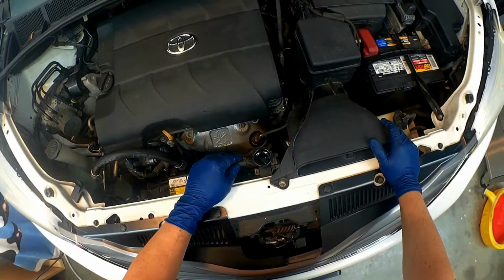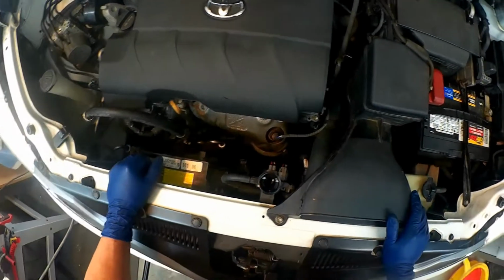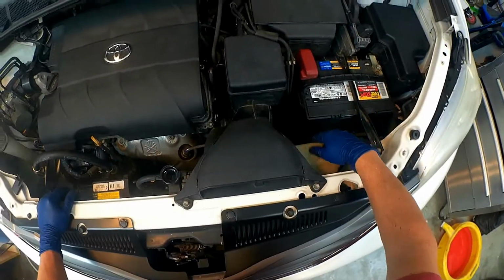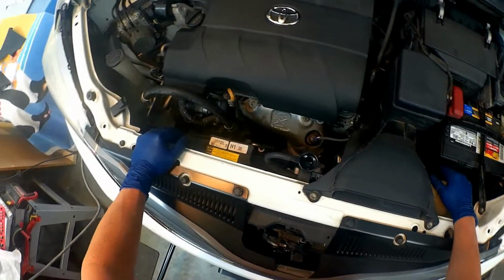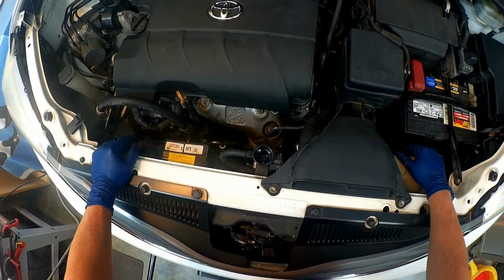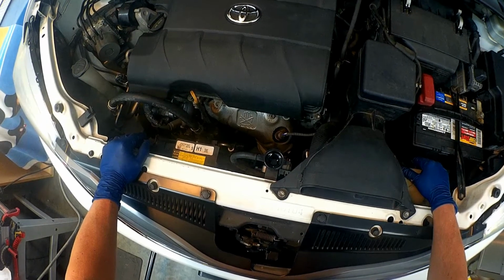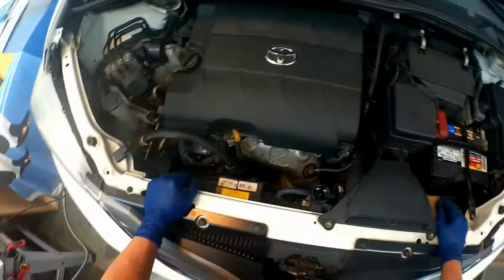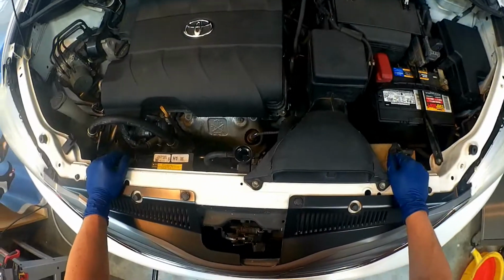So I finished pouring a gallon of antifreeze into the radiator, and that should be sufficient for right now. Probably needs a little bit more. I've filled this up, topped it off because it was just at the low mark. But I want to go ahead and start it and kind of burp the system to get any air bubbles out of it, and just let it run for a little bit as I continue to fill it up. We'll go ahead and test out the alternator and make sure that it's charging properly.